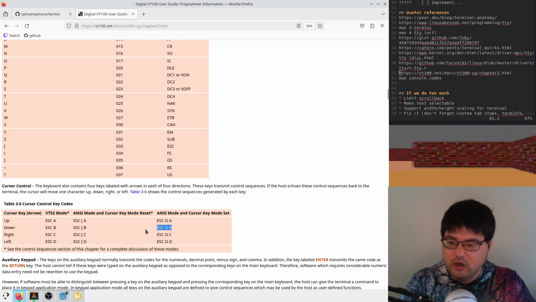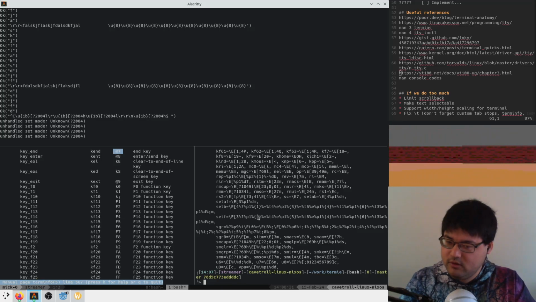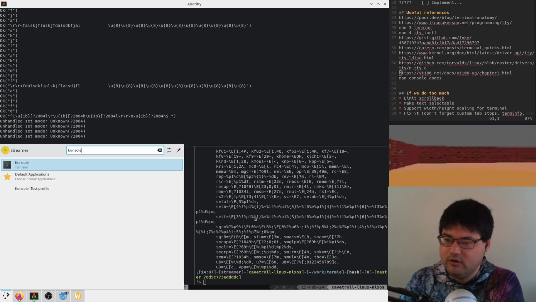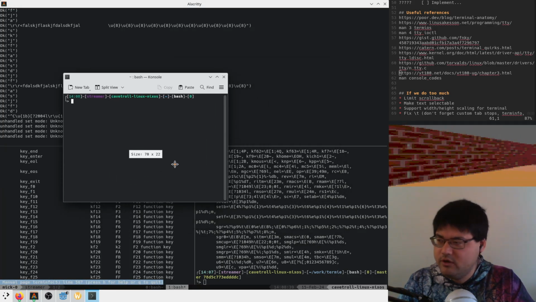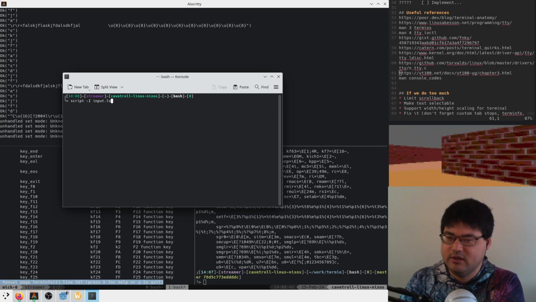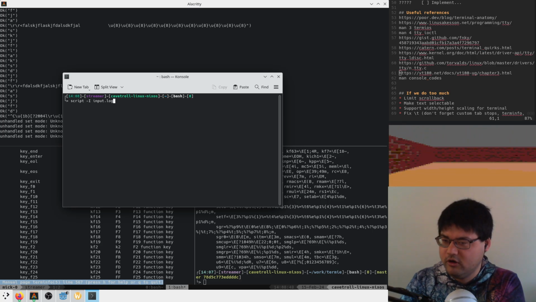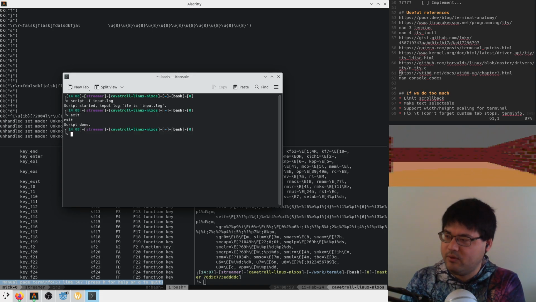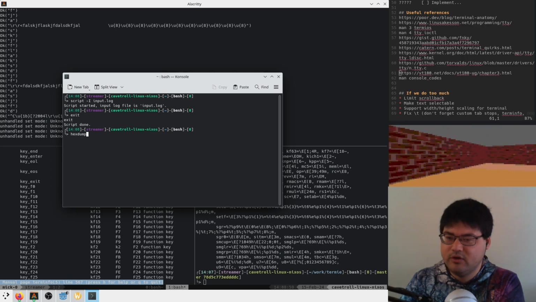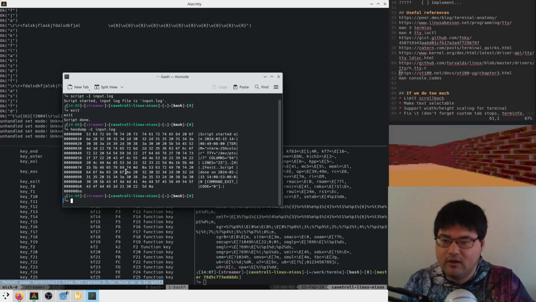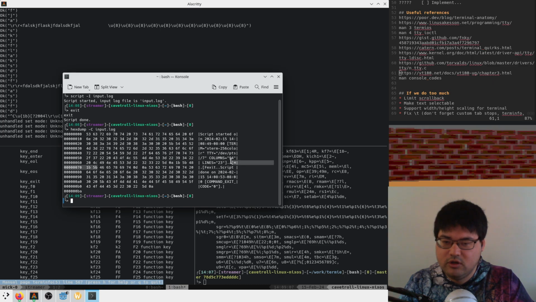I don't really know. So maybe let's try going into a real terminal emulator that's not mine. And maybe we can run the program script to record key presses that the terminal is seeing. We can say I want to see the inputs in input.log. I'm just going to type home and end, and then exit. And then we can see what the console is sending in that case. So we can look at this, and, haha! Yes, that's interesting.